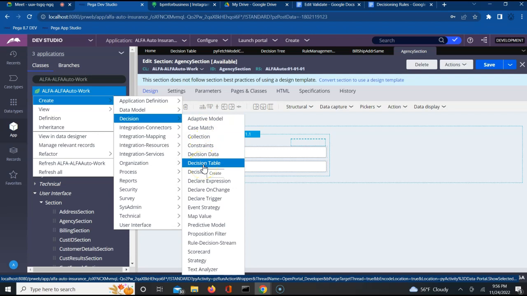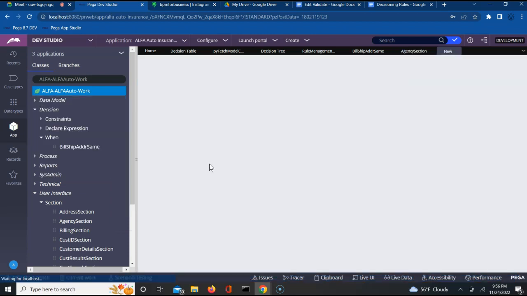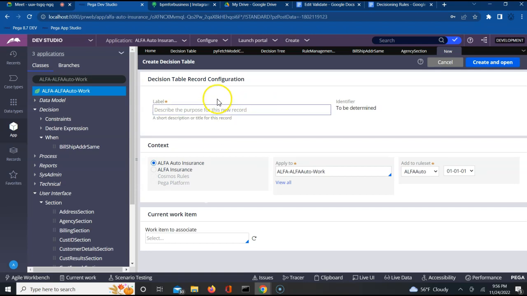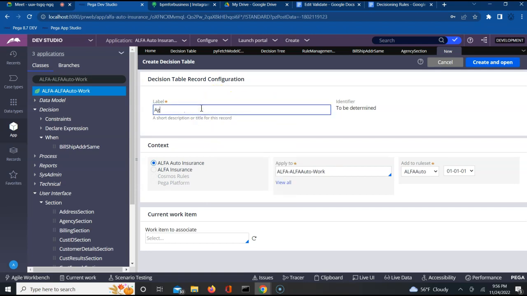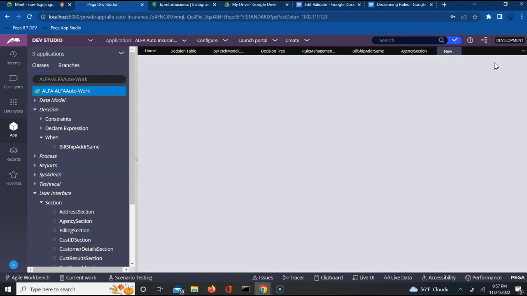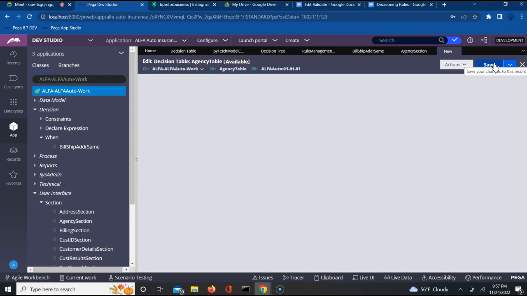I can provide a name here. Let me call it something like agency table. Create and open. This should give me a decision table.